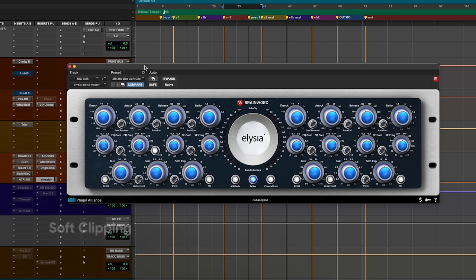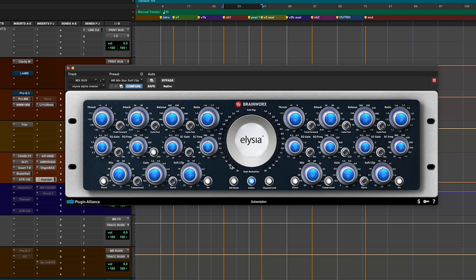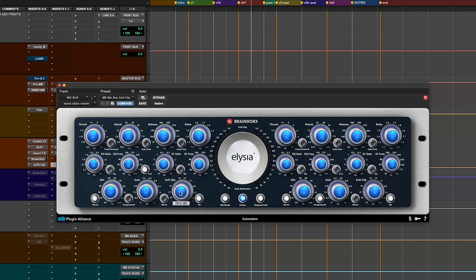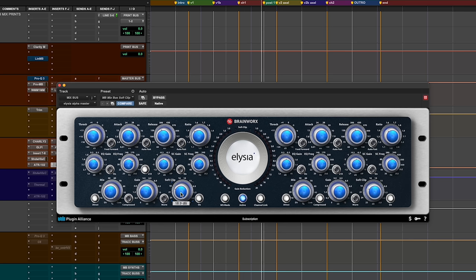Last on my mix bus, I like to add a little bit of soft clipping. We'll bypass the compressor settings and use the soft clipping here. I just want to get a couple of those peaks — a couple of louder snares maybe. This is saving a little bit of headroom for our speakers, our converters, our next plugin, our limiter. We're basically stopping those harsh transients at the top and allowing them to not come through as much.